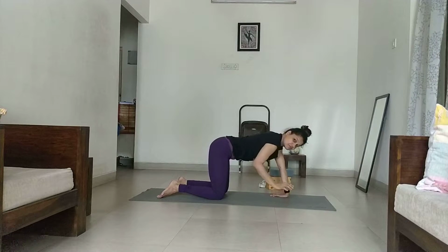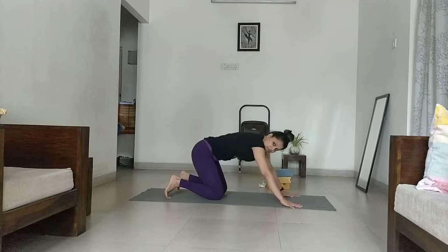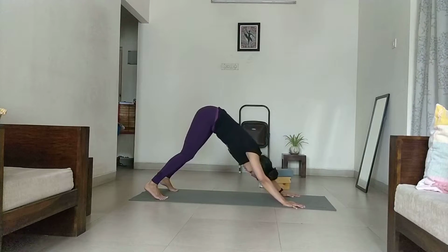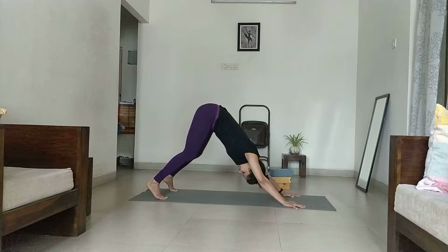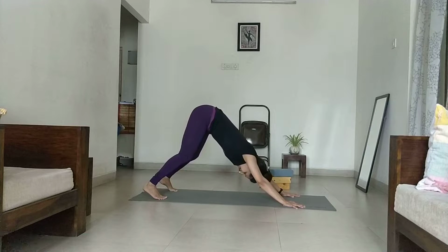Good. Stop the practice. Bring your hands back to their original positions. Place your toes on the floor and lift your knees up off of the floor. Push your tailbone up. Initially keep the knees soft. Push the heels up and extend the back.